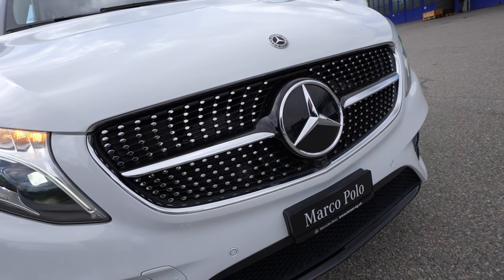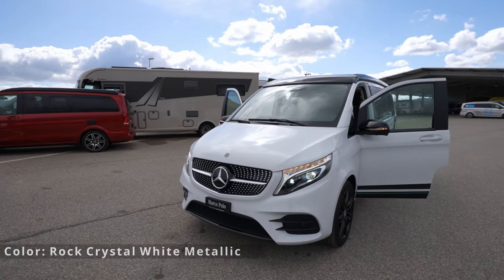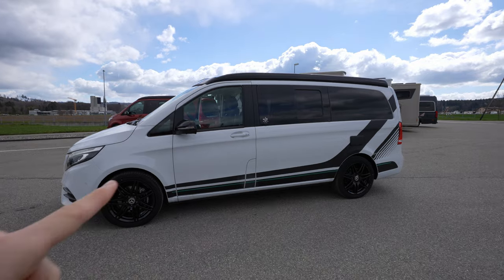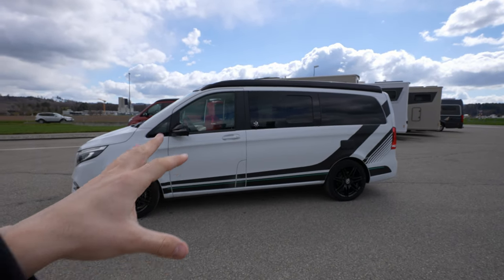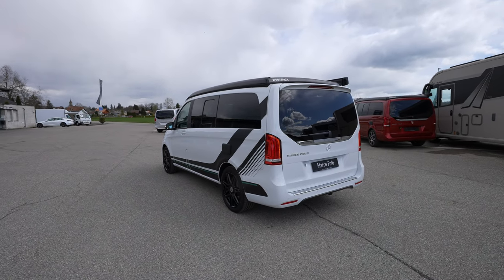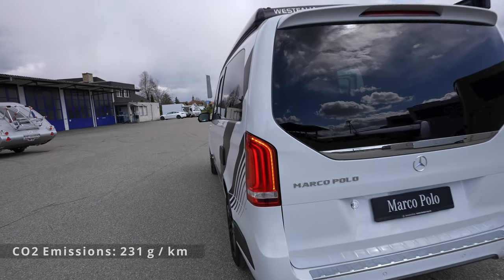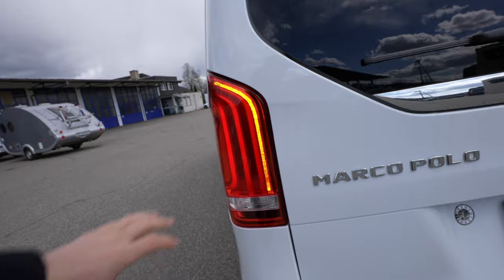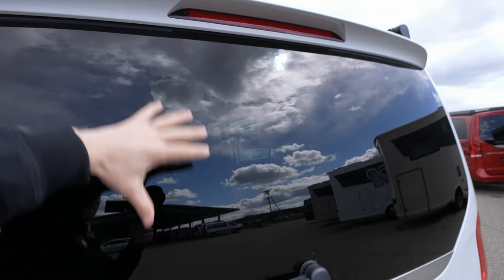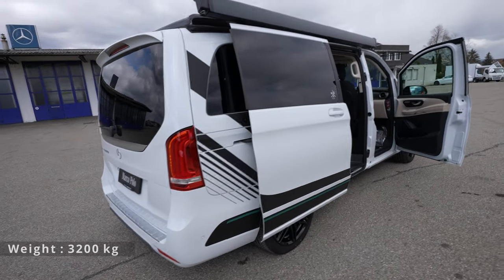I love this Mercedes AMG grille. The front bumper looks great too. From the side, I really like this sporty army-style line — it looks so fancy. Tinted windows in the back, black rims — an amazing color combination. Even the mirrors look beautiful. In the back you have full LED taillights, the Marco Polo lettering, LED number plate lights, a tinted rear window, and a roof spoiler.